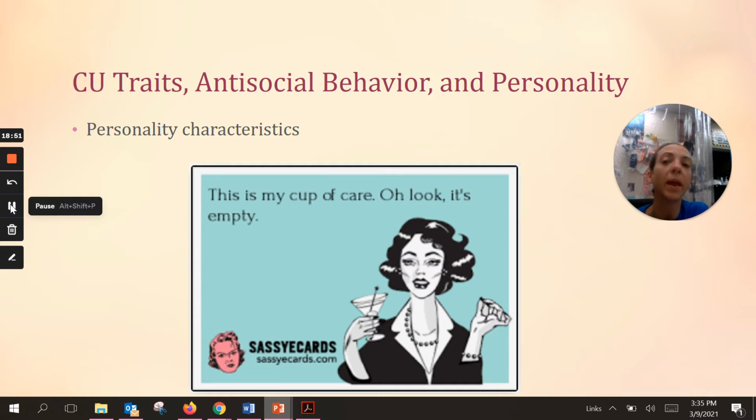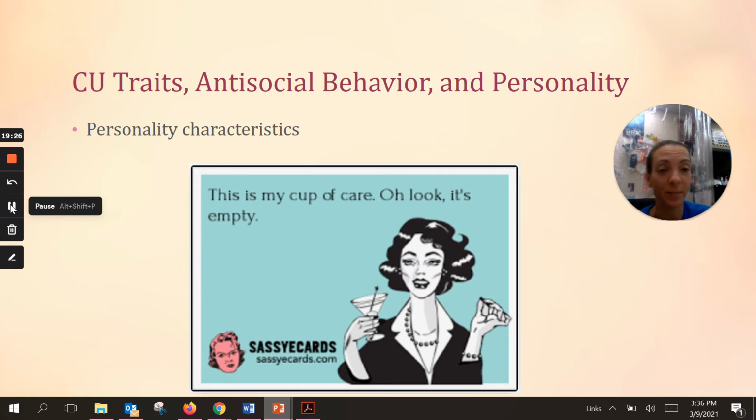There are some antisocial behavior and personality traits that are linked to those with CU traits. Being fearless, so not thinking that anything is going to happen to you, you're not going to get harmed, you're invincible. Thrill seeking, so those children who have some difficulty getting stimuli or reacting to stimuli, they often thrill seek, so they might have behaviors that are more dangerous. Low anxiety, they're less distressed by their behavior. So the fact that they're making people upset, that they're manipulating people, it doesn't bother them.